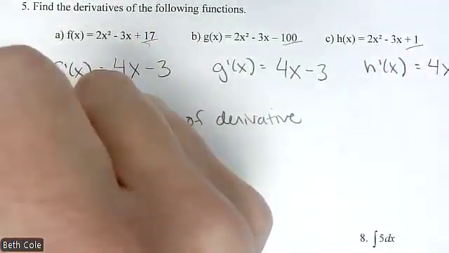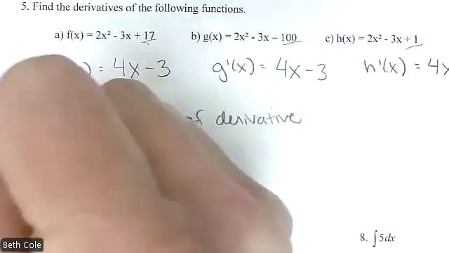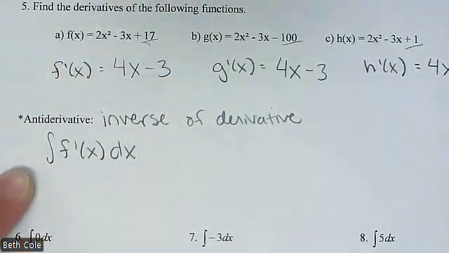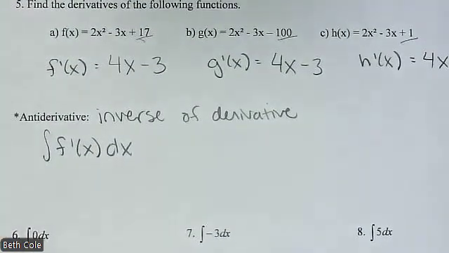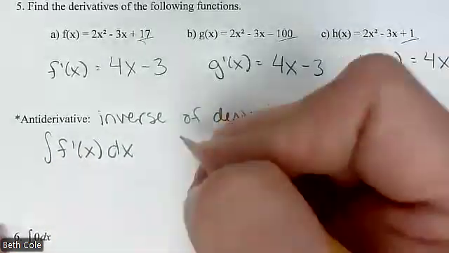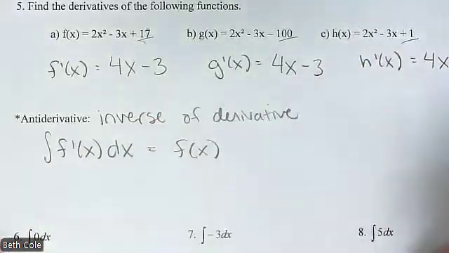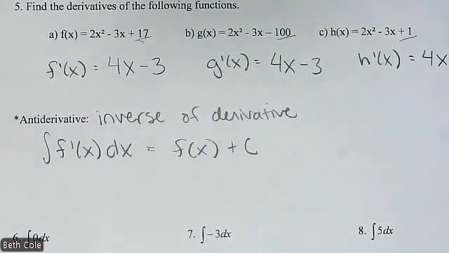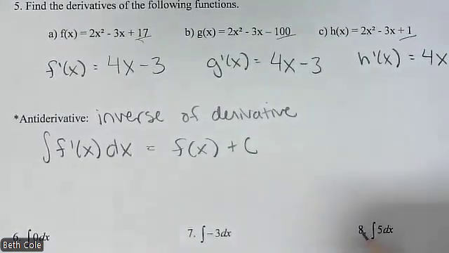Inverse of a derivative. So it's going to look like this. You have your integral symbol. And inside of there, you have f prime. If you go backwards, do you remember how we did position, velocity, acceleration, and you kept taking a derivative? If you go backwards, it's an antiderivative. So if you do the integral of f prime, you just get f of x. But you have to put plus c, plus a constant, in case it's plus 1,000,000 or plus pi or plus negative 5,000. There can be a number there.